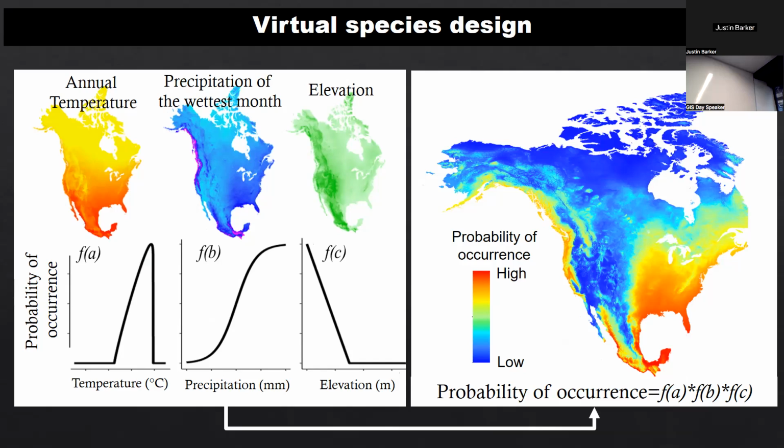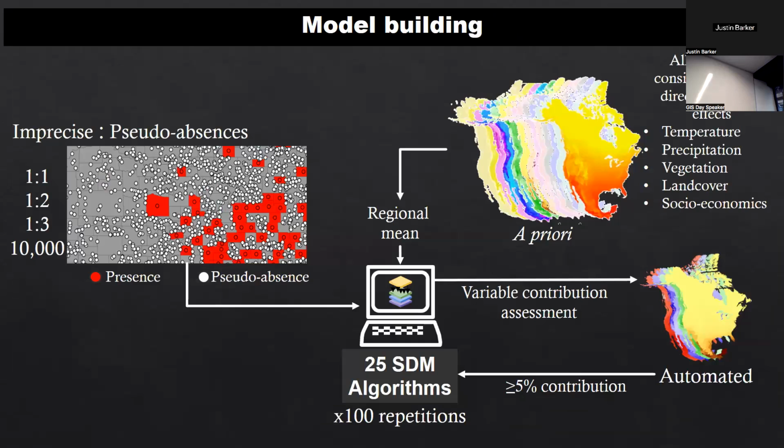So to do that, I created a binary distribution of presence and absence within the US and Mexico, which was then converted to centroids for any US county or Mexican state with one or more occurrence record. As true absence records are rarely available for mosquitoes, we use pseudo-absences in its place.